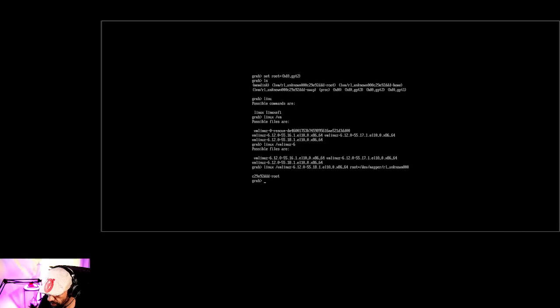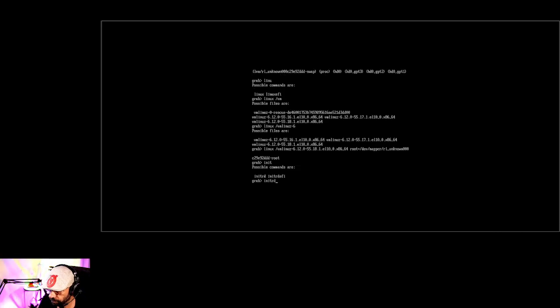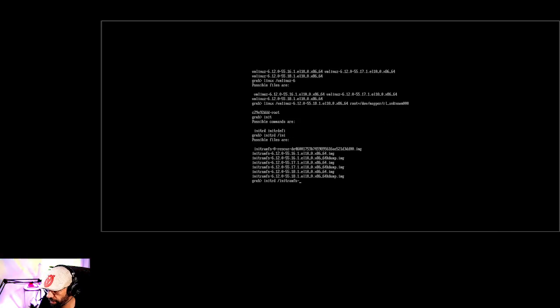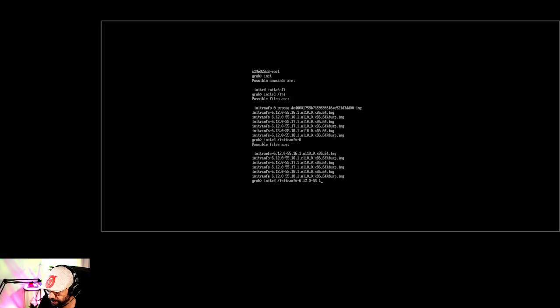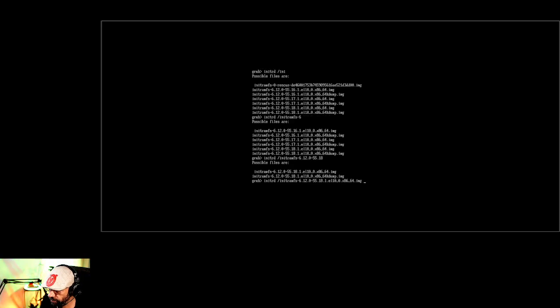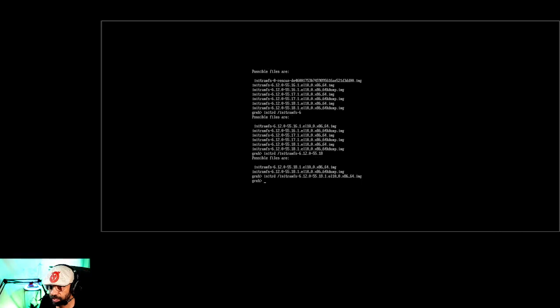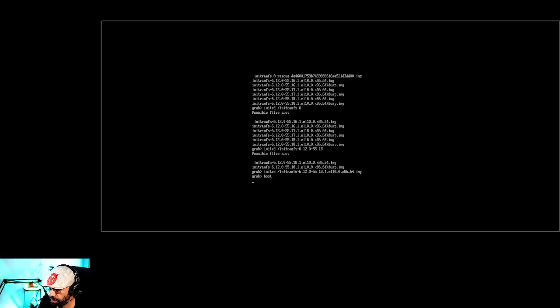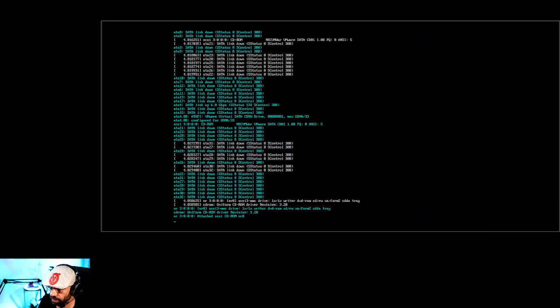Let's specify the initRD, and this needs to match this. So if the kernel is 6.12.0-55.18, which is the case, I need to match it. So 6.12 ... 18.img, and yeah, looks fine. It's the most recent one. Yeah, just double checking. Cool. Now I just type the boot command. If everything goes as expected, we should boot into a regular RHEL desktop.